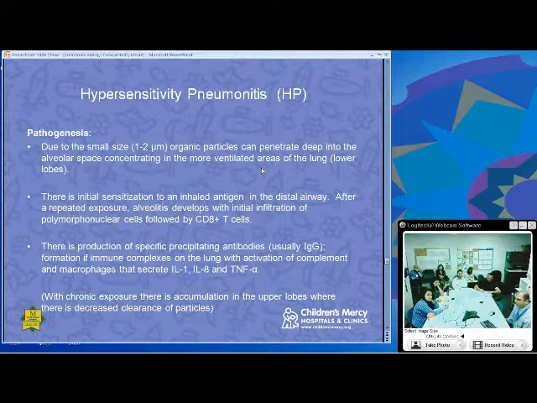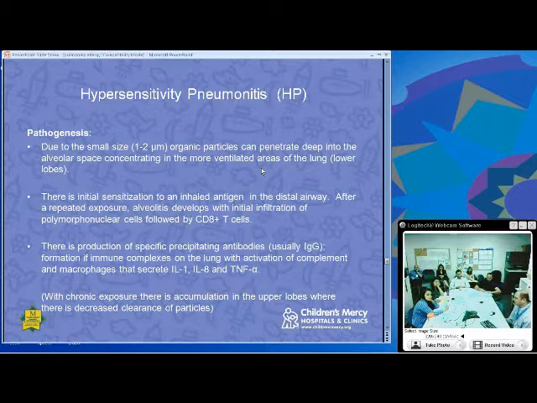So there is a specific production of precipitating antibodies to the thing that is causing the disease. In this you have to be very specific, because we need to find out exactly, for example, what type of bird the patient was exposed to, because you may not develop it to random birds. Some birds have specific antibodies that you need to actually test for that bird.